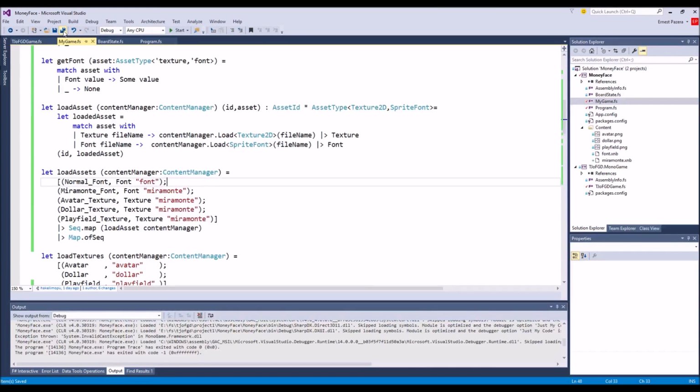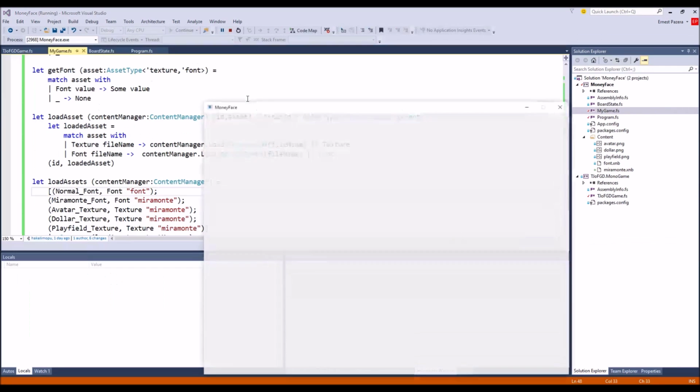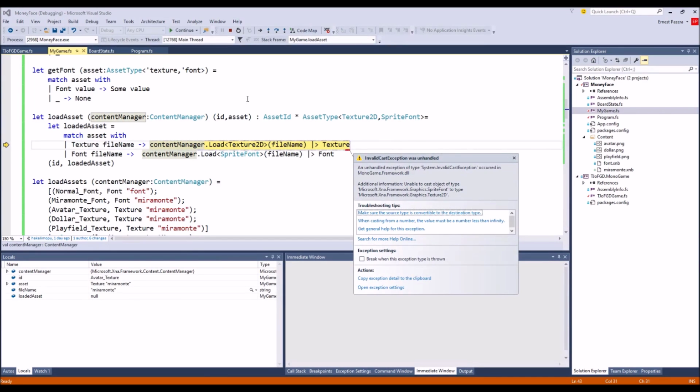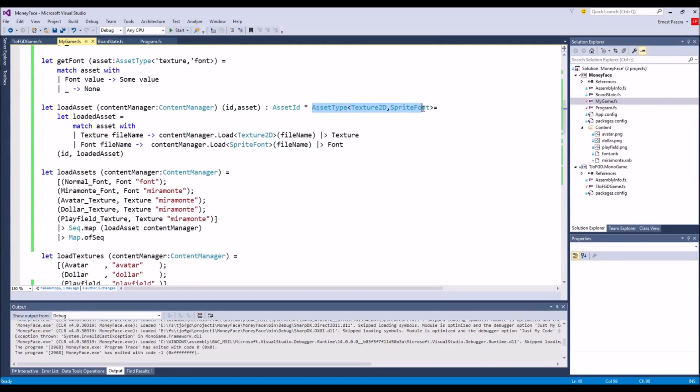All right. Can we try again? No exception of invalid cast exception referred there. Doesn't do anything weird like really specify dot texture, dot font.